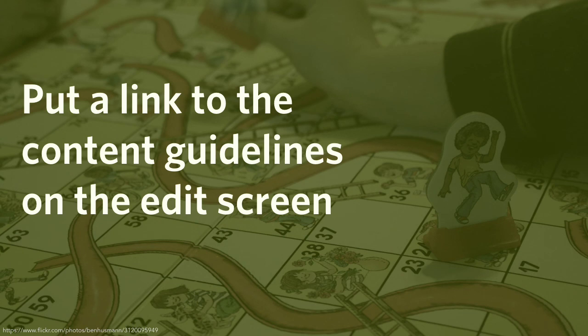Bare minimum, if you do nothing else, you can put a link to your content guidelines at the top of your content editing screen. This might involve a developer if you don't know where the content type description field is. That's like 5 minutes of developer time. This at least means that if you have a PDF somewhere, your authors will have a direct, easy link to content guidelines and to voice and tone things without having to search them out, right? It'll just be a link on the top of every single edit screen. It's not perfection, but it's progress. It is worth doing.